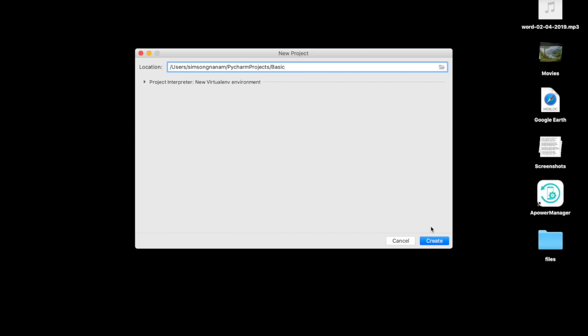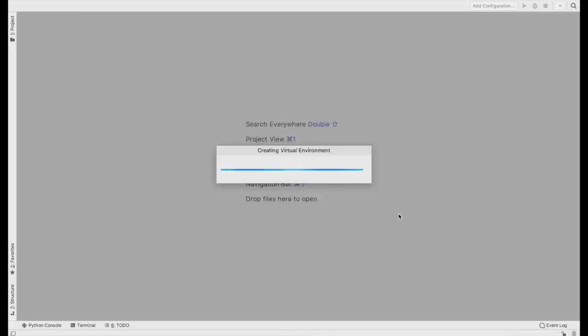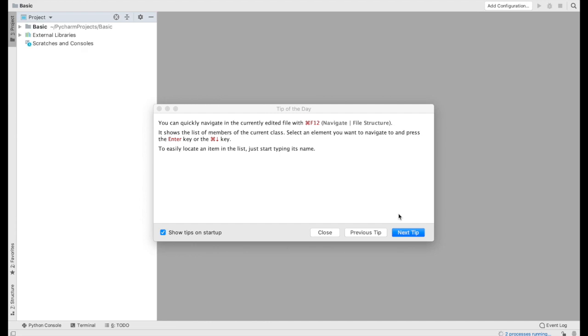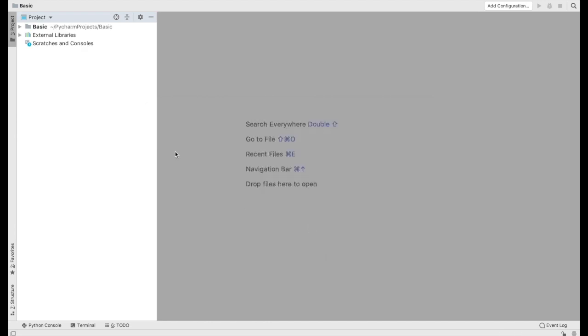You can call it whatever you want, it doesn't matter. Just create a project. And this PyCharm IDE is really cool, and it has these tips and stuff, but you can remove that.